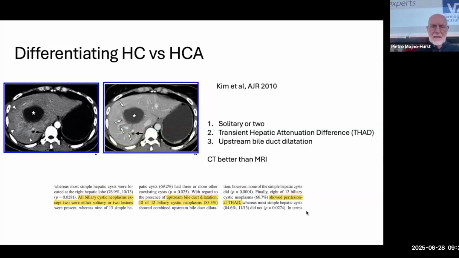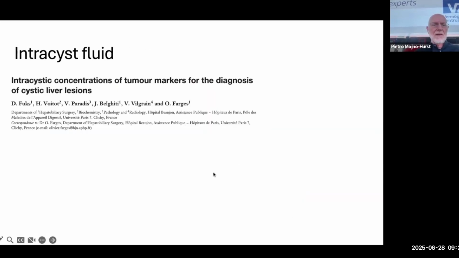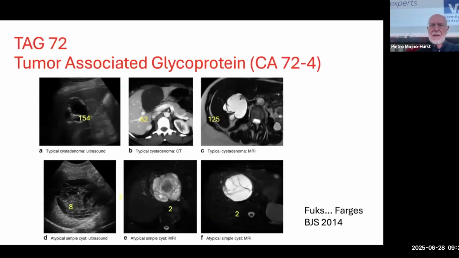because this is where you analyze better the features and the septum. And the third paper, which I found, which Laurent Chiche mentioned in her talk, was analysis of the intercystic fluid, which I heard talked about in the paper, but in practice, I don't know whether anybody of you does that. But this is very, very telling. These are the tumor-associated glycoprotein, also known as CA72.4. And in this study by Olivier Farge, published in the BJS about 10 years ago, they found a very good discriminating potential for this marker.